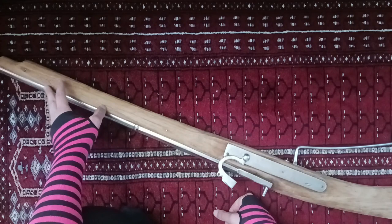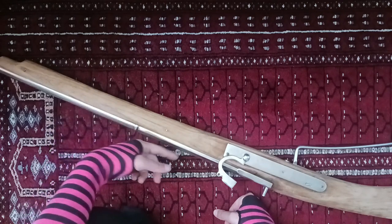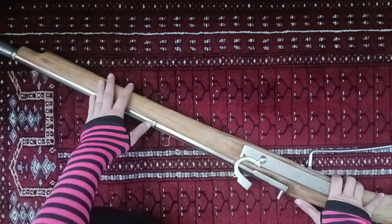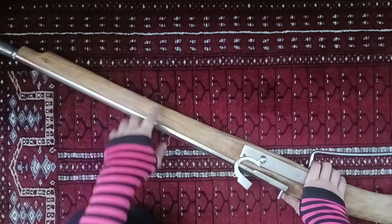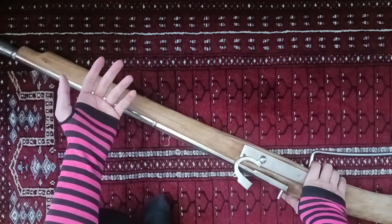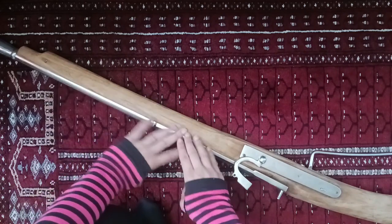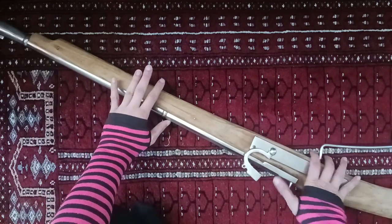I can shoot like 20 shots, and sometimes I'll have to tap the balls with a ramrod to encourage them to go down, but it's really not a problem — it loads easily. I really recommend using the .535 because it's cheap. You can also buy larger sizes, like .55 or .56-inch ball from Track of the Wolf — a little more snug if you want to do accurate patched shooting. I've tried shooting with a patch and I don't find it to be significantly more accurate, and it becomes a real pain to load. Stuff gets stuck in the bore all the time.